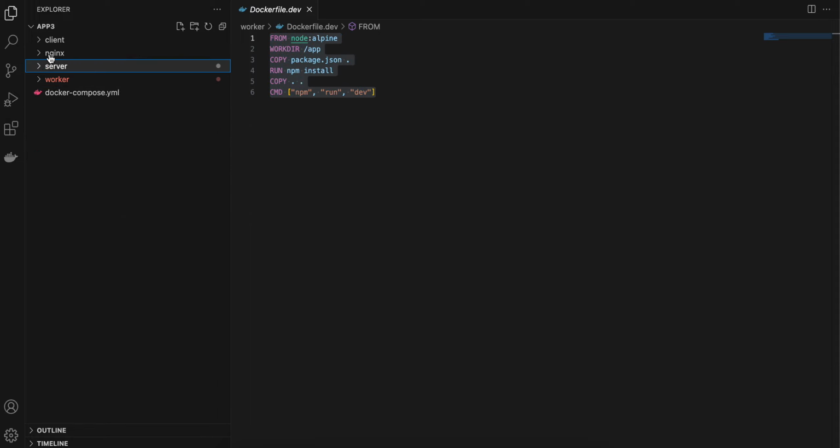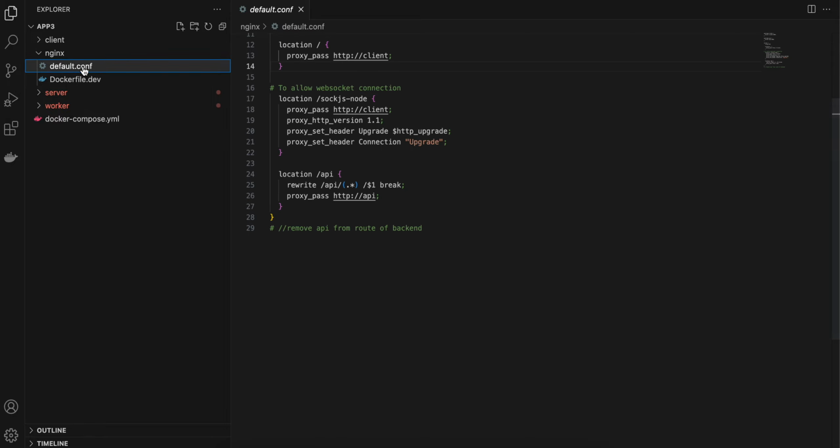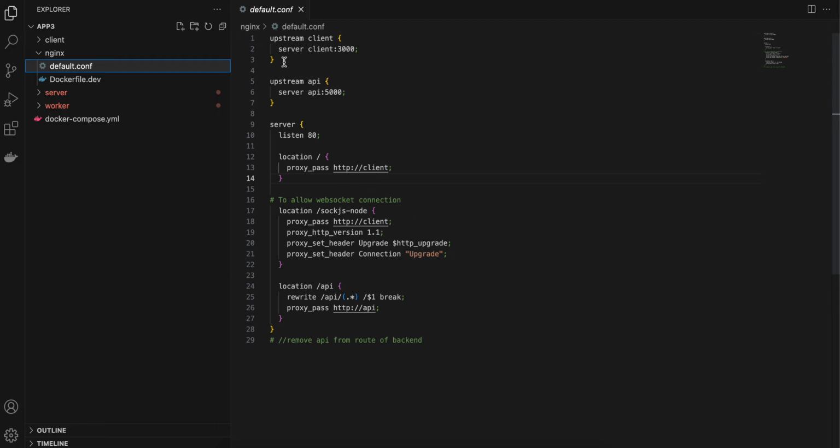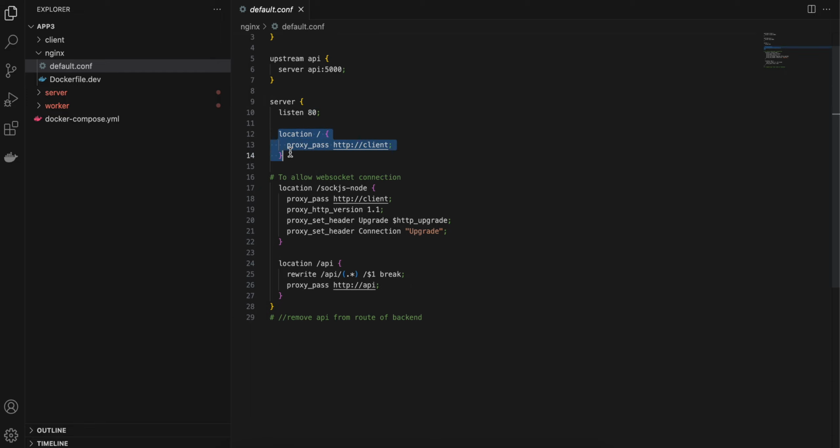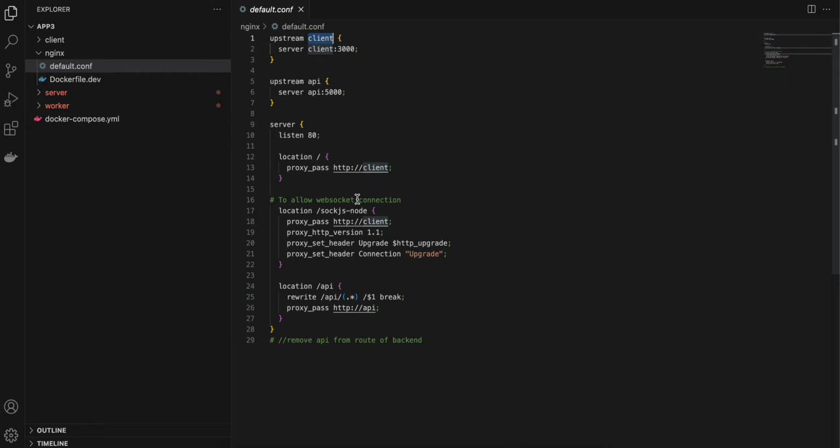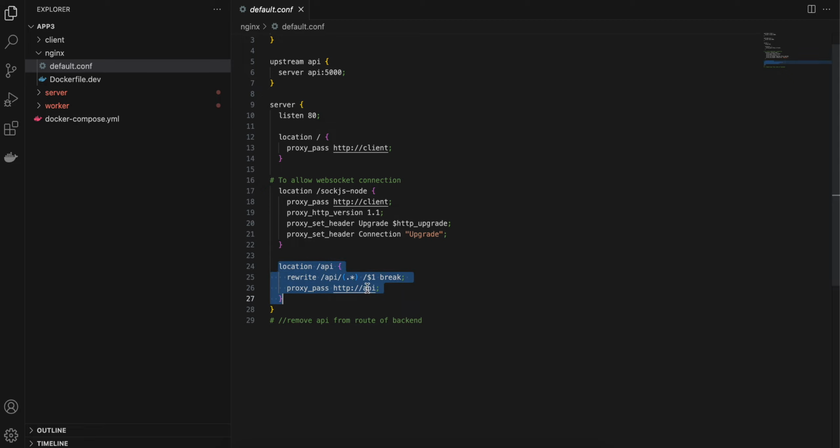Next, we will be using Nginx. For Nginx, I have created a separate folder, and we will be overriding the default.conf, which is already present inside an Nginx server. For that, you first have to make sure the client will be listening on port 3000. The server, which is our API, will be listening on port 5000. And Nginx will listen on port 80, but we will configure this port inside our docker-compose.yml to listen on a different port. This you have to write whenever you want to proxy our client. So this is the same as this, and this you have to write because we want to proxy the API.